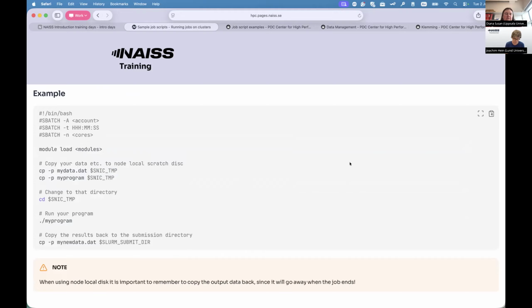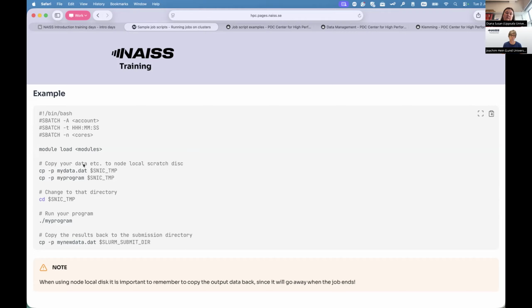Then you should not forget to copy your data back either to the directory from which you submitted your job, or to another directory of your choice. I should mention that on Dardel, this Scratch directory is automatically cleaned, I think, after every 30 days.